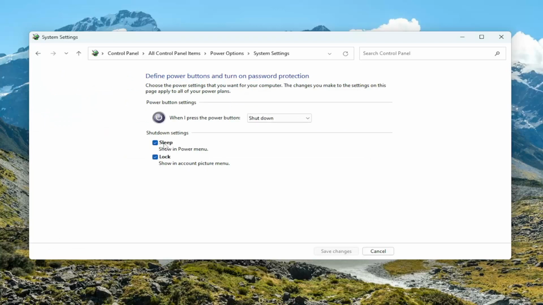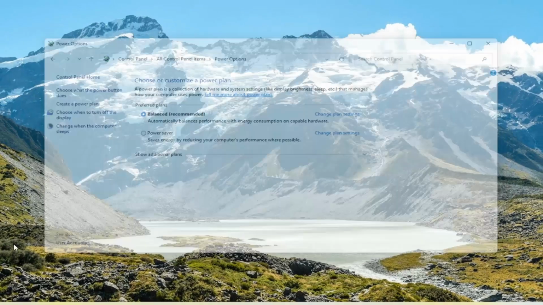And if you see an option underneath Shutdown settings for Turn on fast startup, I would uncheck that option and then see if that resolves the problem. You may want to come back in here and turn it back on if it doesn't resolve the problem, but if for some reason that's what's holding you up from having a working Bluetooth connection, you might want to consider turning that off, and then you would select Save Changes, and then you would proceed to restart your computer once that change was made.